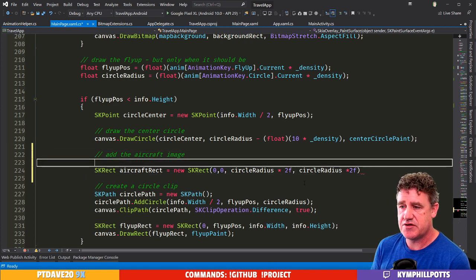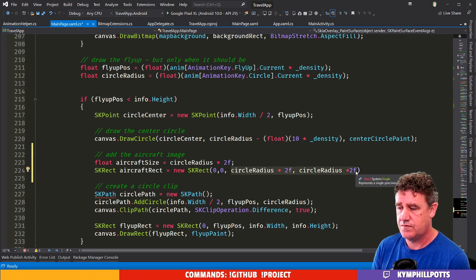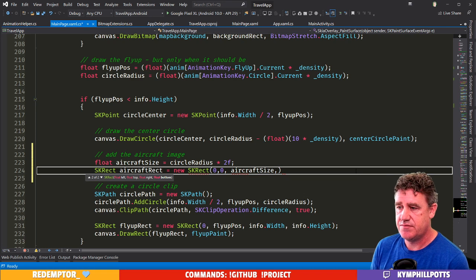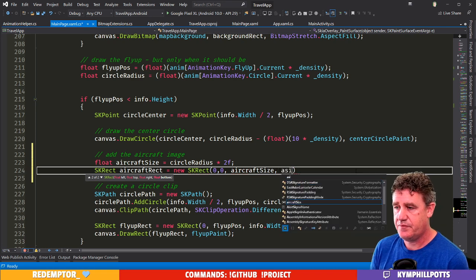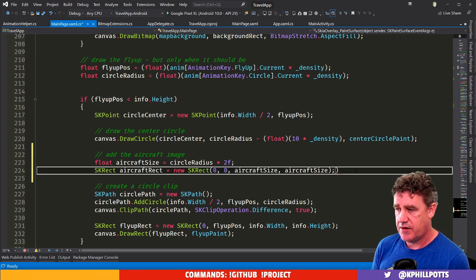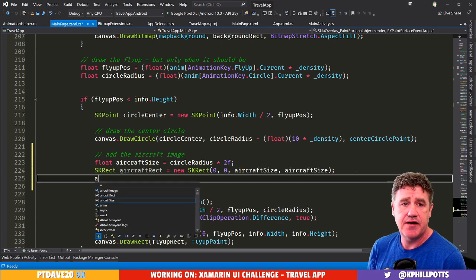In fact, I might create myself another quick float here, just to make it a little bit nicer. It's going to be a square image, I think. All right, something like that. Okay, and then what we can do is position it.